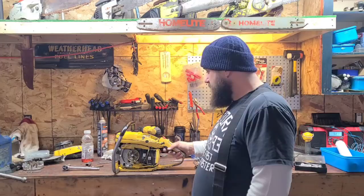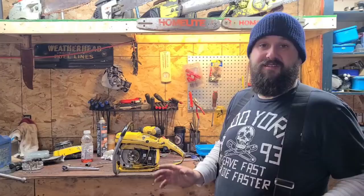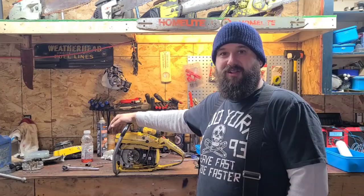So again, what does that leave? This saw, it's hard to restart. It had orange spark. I took the points and condenser off of my ProMac 55, put it in here. Actually, I just put the condenser in here, right here. The saw runs, okay? I fired the saw up and it's really rich at idle. It's kind of spitting fuel out, again, which points back to the carburetor.